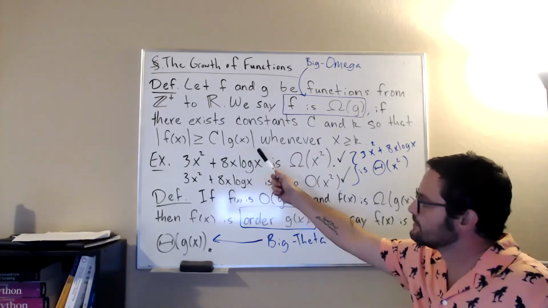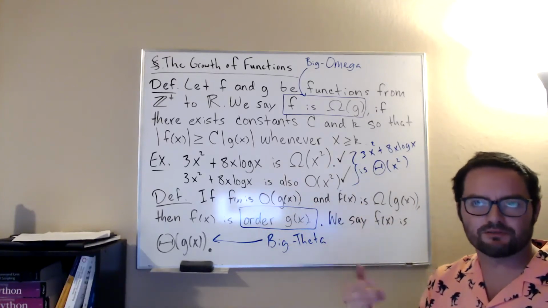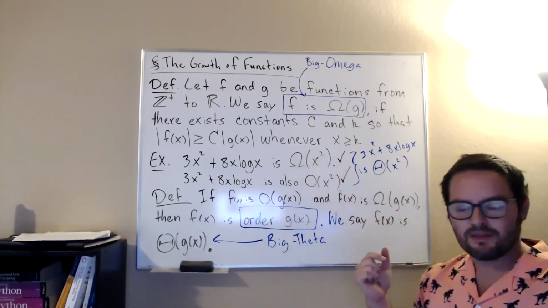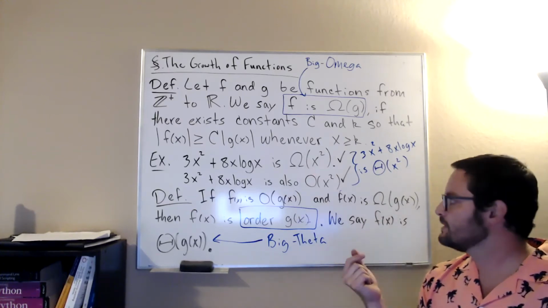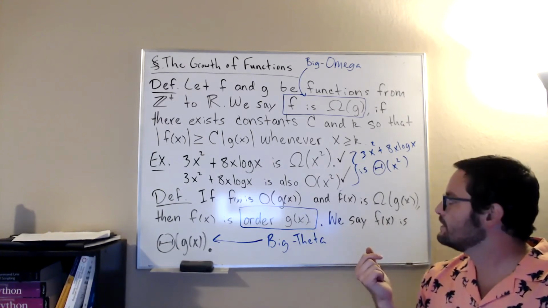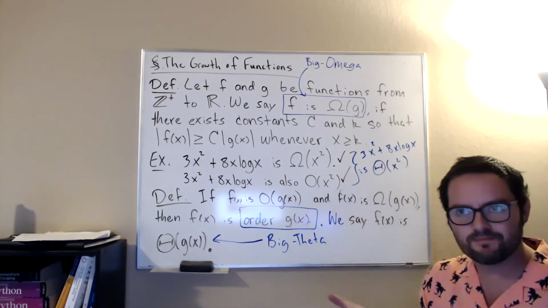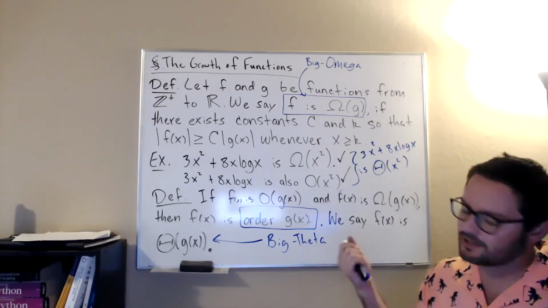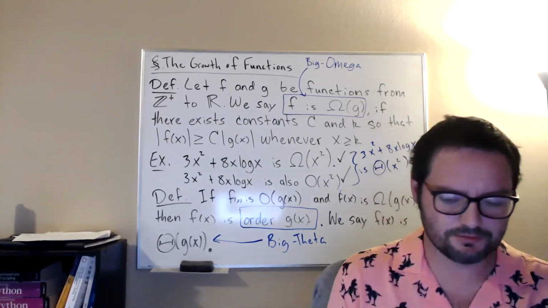Because if you think about it, a function being big O of another one means that it's bounded from above by some constant multiple of that function. And if it's also big omega, then it's bounded from below by some constant multiple of that function. So in a sense, it's squeezed in between the two as x grows to infinity. So they basically behave similarly, differing by no more than some constant multiple.